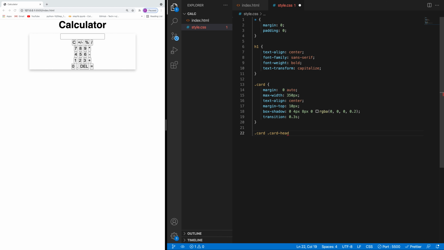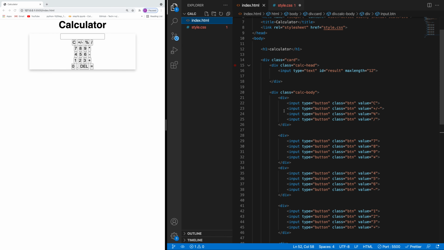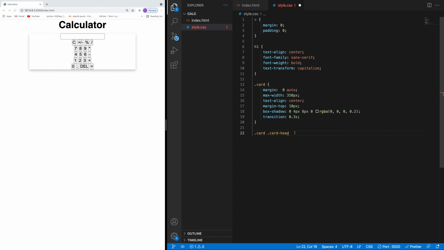I think we took an ID there. Yep. So we have to decorate this one first. When we try to access the ID, we have to do it like this.